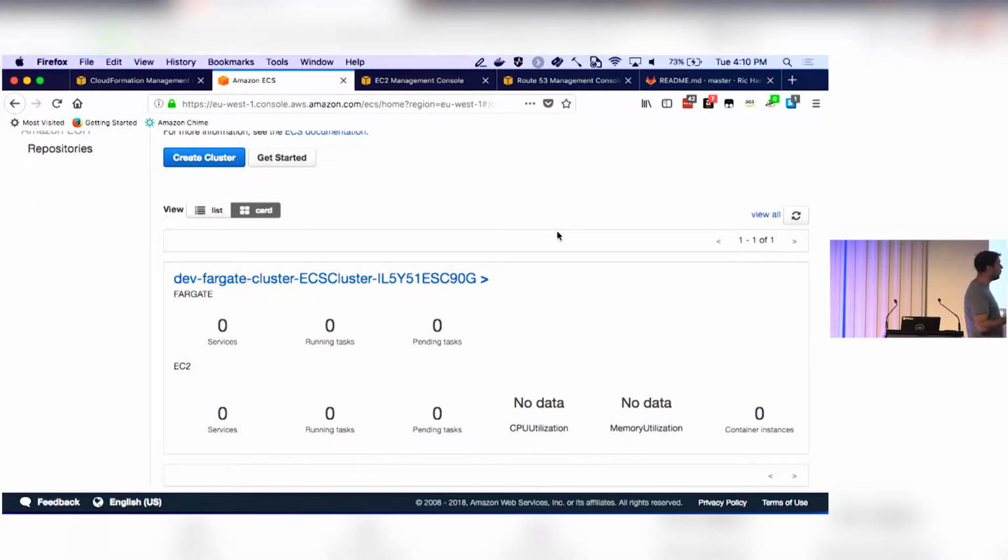Now it's worth just talking about this screen for a minute, because right down at the bottom it mentions EC2 hosts. Well, I've already told you we're not going to have any. But this is because Fargate and ECS use the same management control plane, you can actually have a hybrid cluster. And a hybrid cluster is incredibly useful.